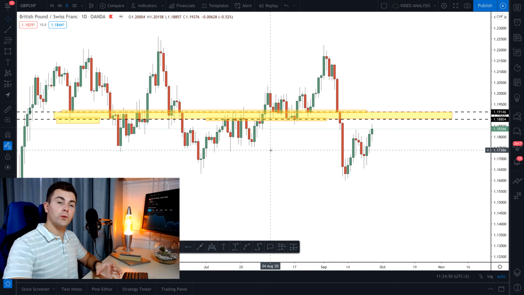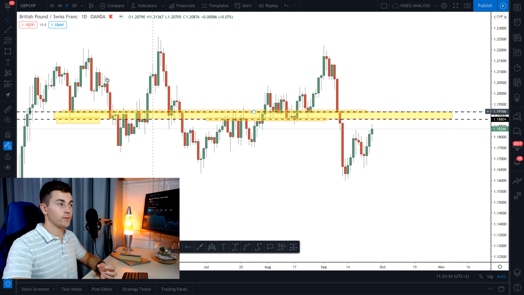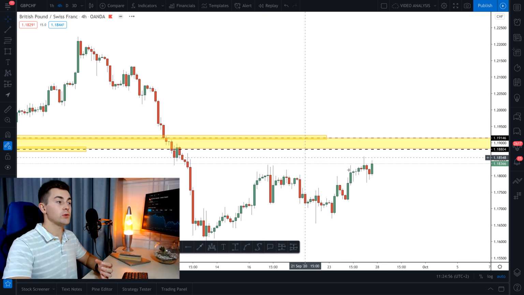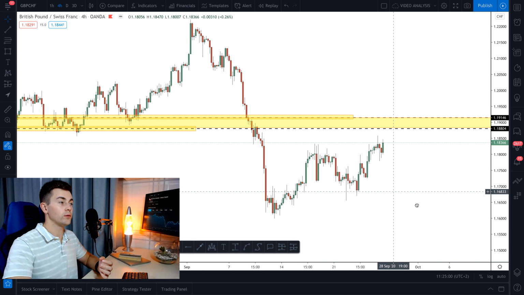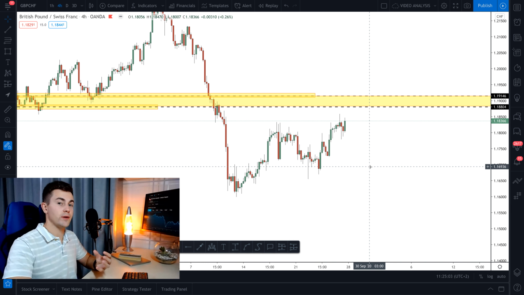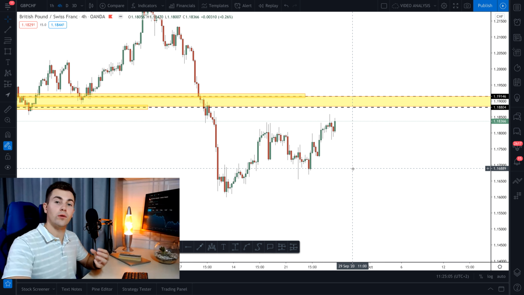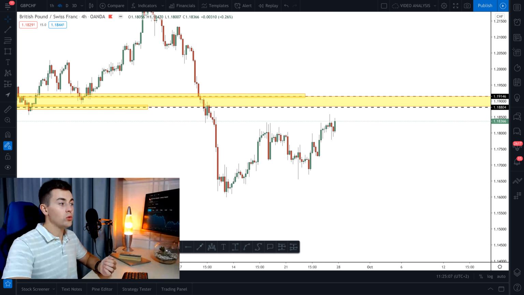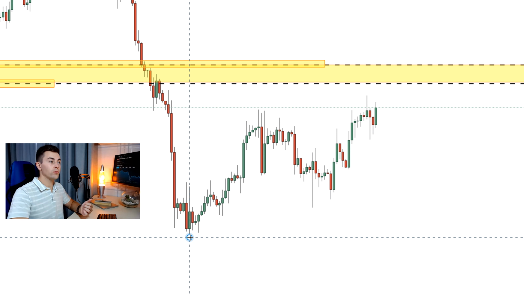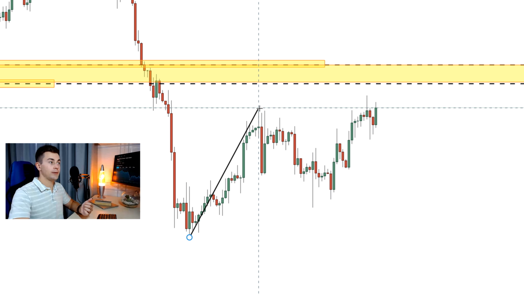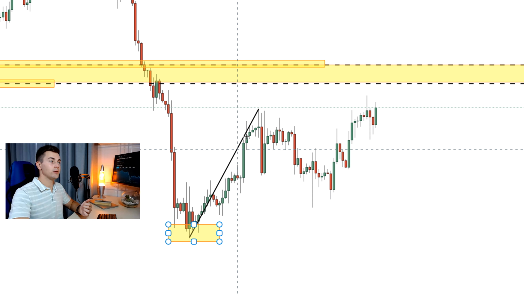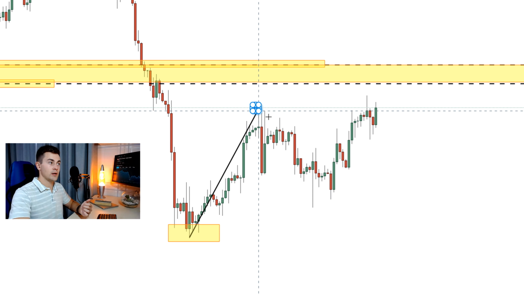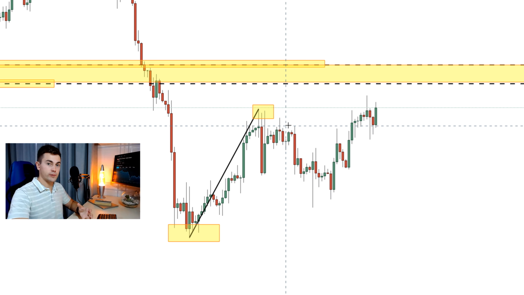To properly apply harmonics, we're going to analyze the price action on the lower time frame, the 4-hour chart. So I switch to the 4-hour chart, and what we are looking for are the impulse legs, the swings. What do I mean by a swing? It is a strong directional movement. Here, after the market reached that structure low, we had a nice bounce to the upside. So here we have our first swing.